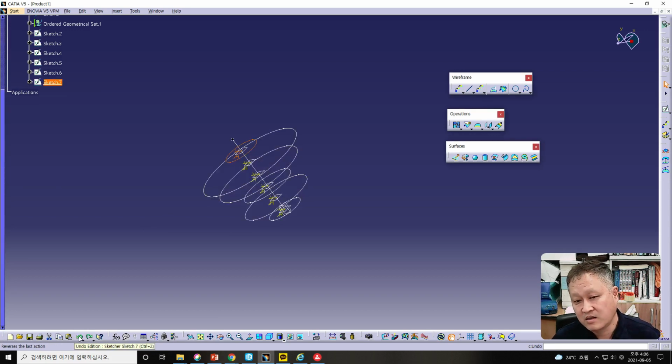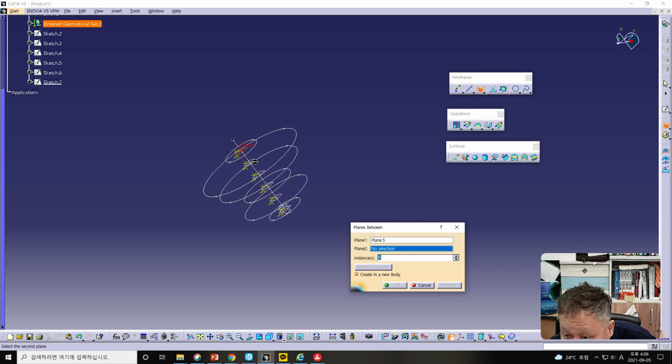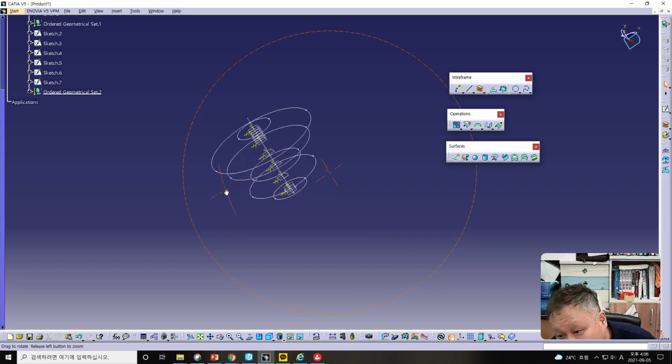I will show you planes between. Select planes between, and if I select this plane and this plane, the preview shows 5 planes generated like here.